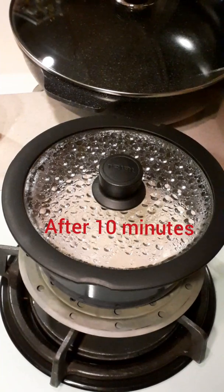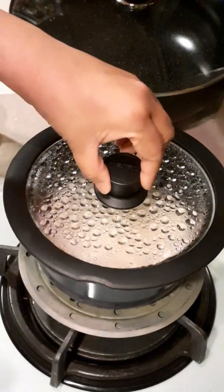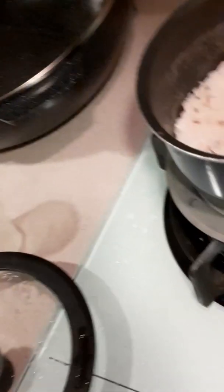Now I have cooked the rice for almost 10 minutes. If you have a timer, you can set it for 10 minutes, so that the timer can remind you to look at the rice. Otherwise, if you forget, it can be burnt. Right, now let's take a look. Maybe I'll show you closer.